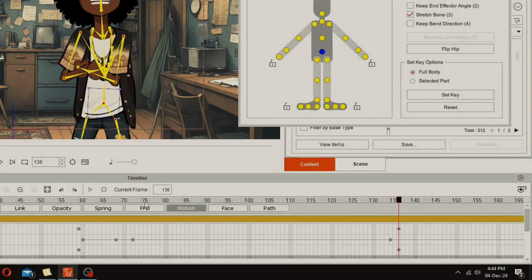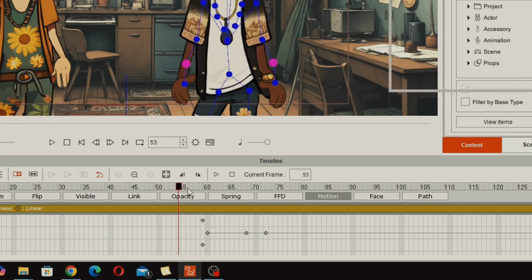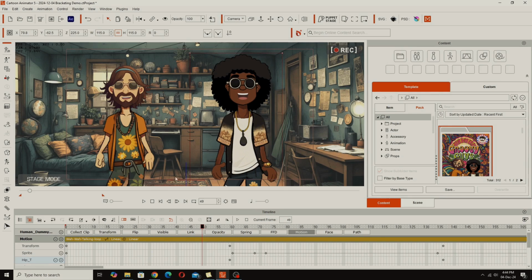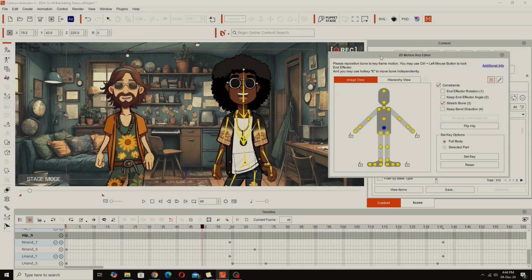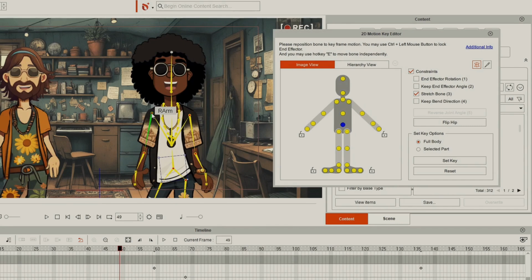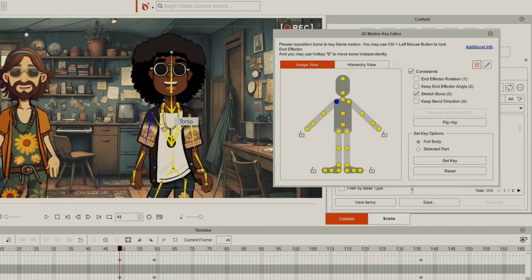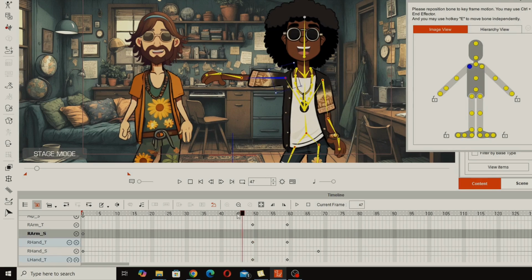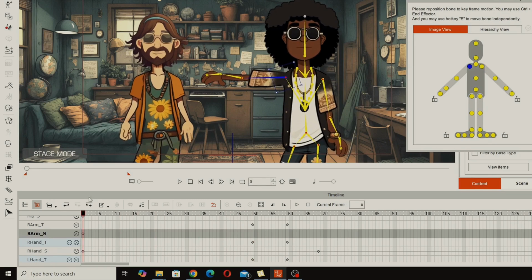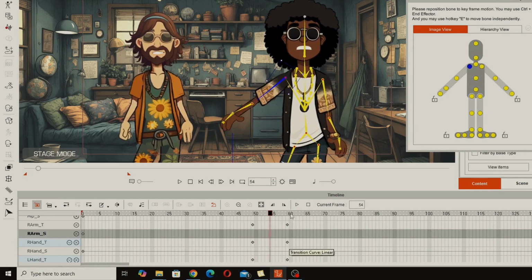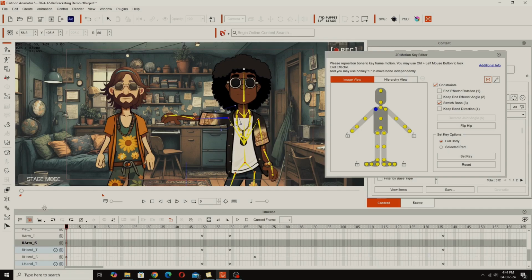So I'll just demonstrate. If I go to this point just before my close bracket and open up my motion key editor, and I do something really radical like change this arm, put it up like that, you'll see that before there, now my arm is up from the beginning of the animation, and only goes down because I've made this whole body keyframe down here, and that's not what you want.